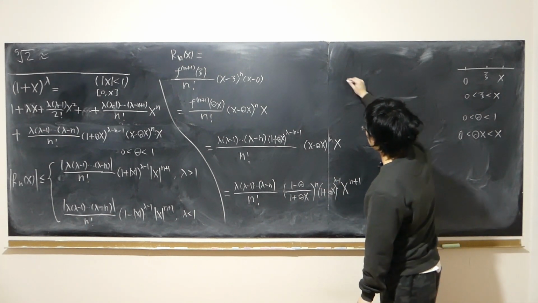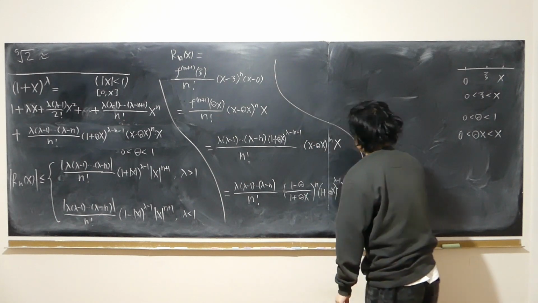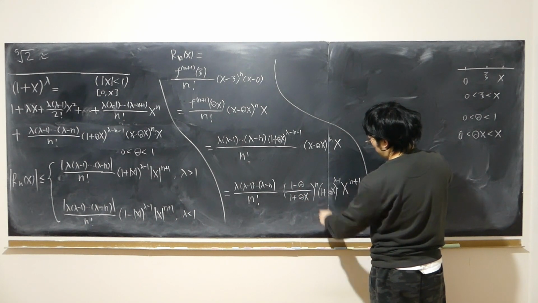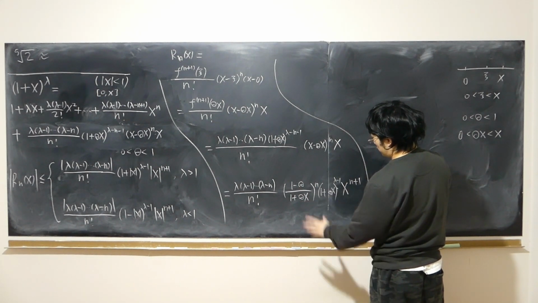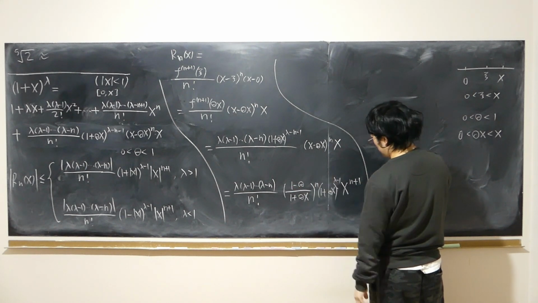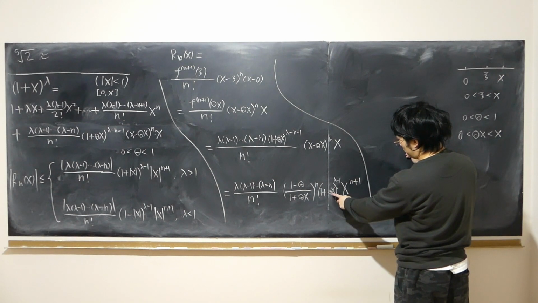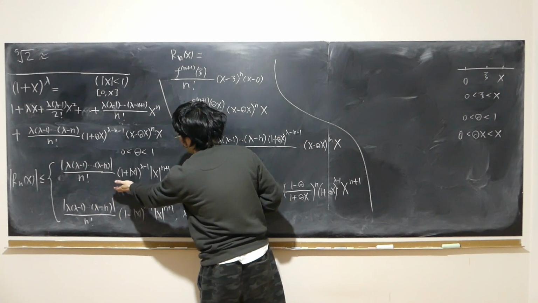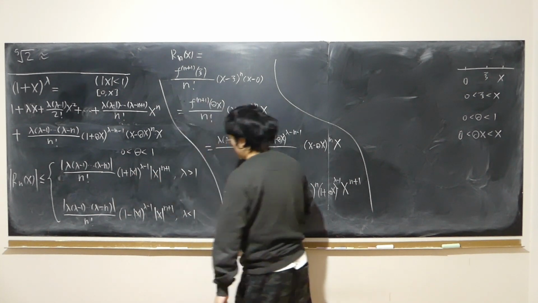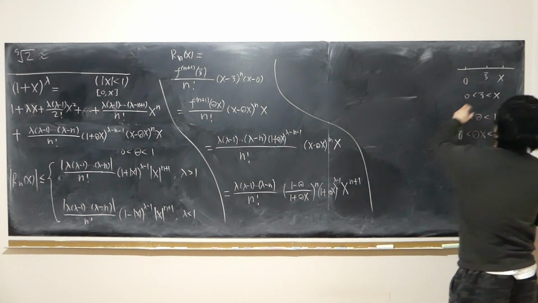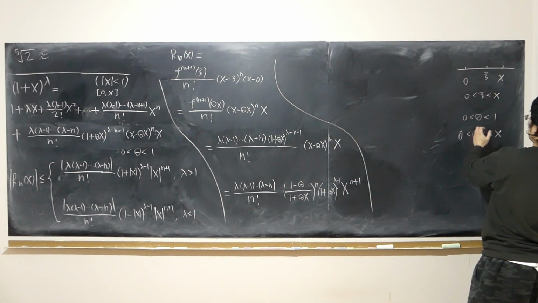Then I'm going to make the claim that this base, 1 minus theta over 1 plus theta x, must be greater than 0 and less than 1, so that I can get rid of the theta. Later I'm going to estimate this term to get rid of theta, so hopefully in the end I can reach an estimation without theta at all. That's the most difficult part, because we don't know where this xi is, in other words, we don't know where theta is.